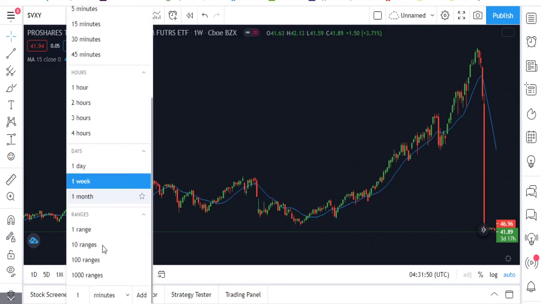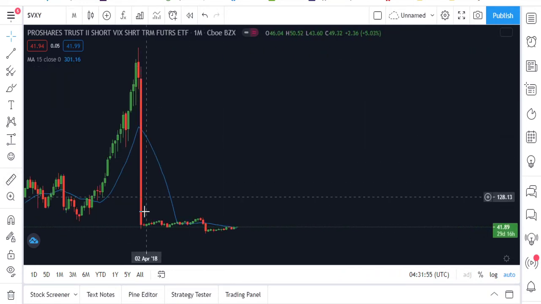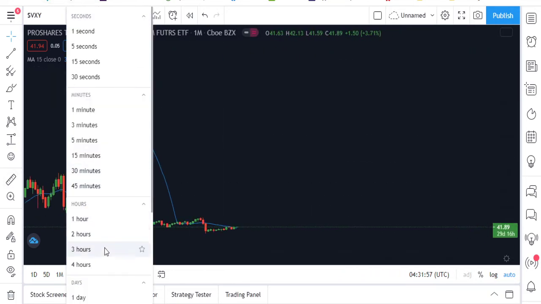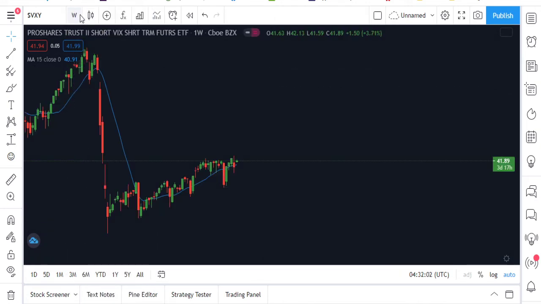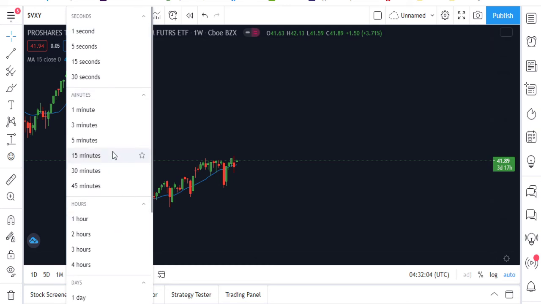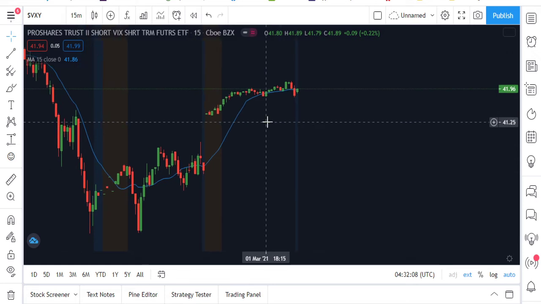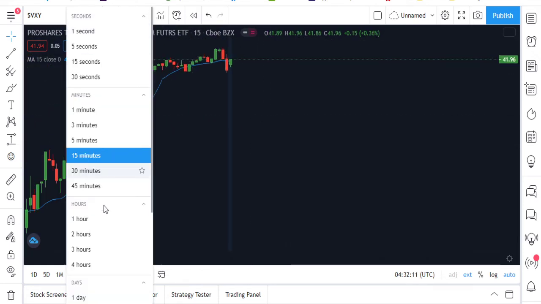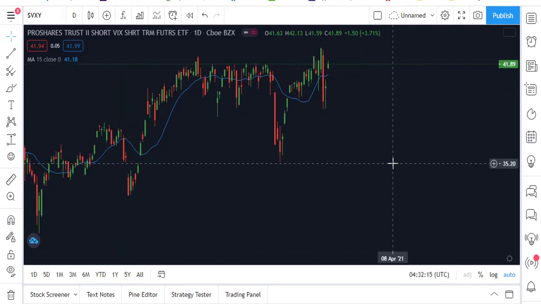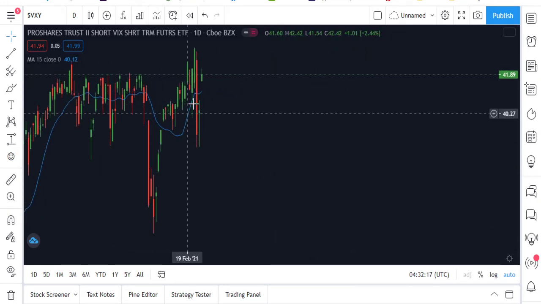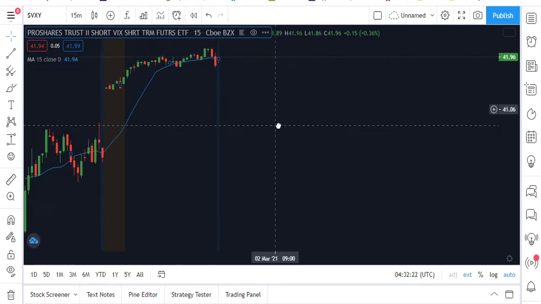You always want to look at the bigger picture. Just a big red bar. That's crazy. You always want to look at the 4-hour and the day and the weekly for sure. You want to get the bigger picture, and then you want to look for an entry and you're planning on buying or you're planning on selling. Look at the daily, see which way the trend is going. Right now it's going up. So if I were to look for an entry, I would go on a smaller time frame.